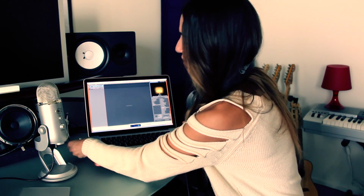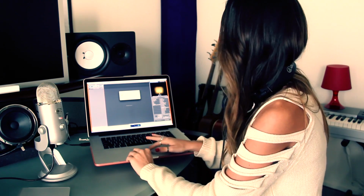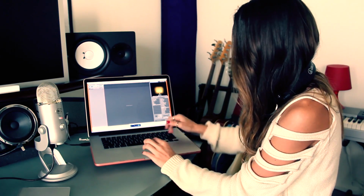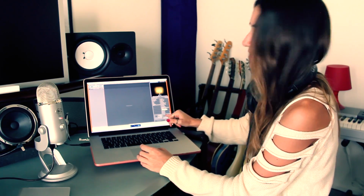So what you do, you get your USB and you plug it in. And then magic should happen and GarageBand will be like, ooh, I found a microphone. It's the Yeti. Do you want to use it? And you say yes. When you say yes, it should change your input source and say Yeti stereo microphone. Yay. That's a positive sign if that happens.